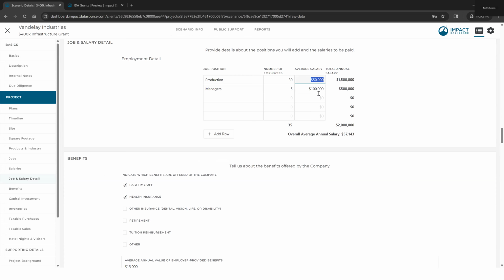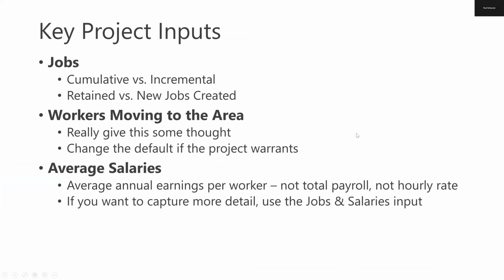We've got different salaries for those, and we can get an overall weighted average salary from that information. Like I say, this can help you give more context to the positions that are being created, and show that there are going to be some highly paid folks and some lower paid folks, and that can be helpful in thinking through your project.